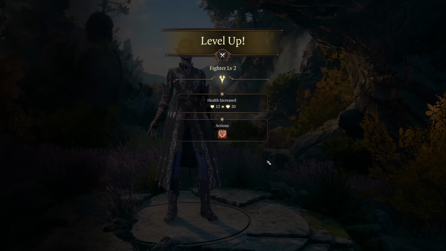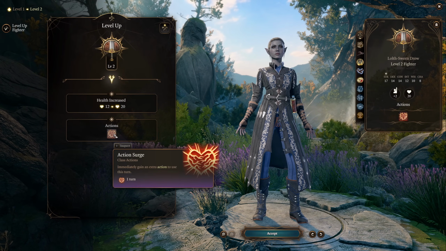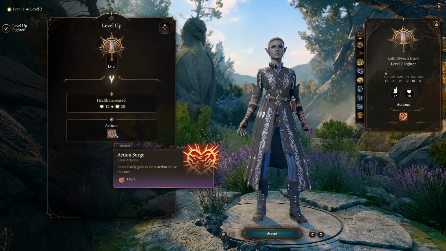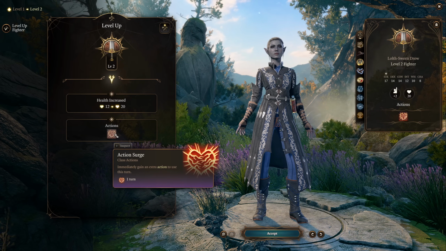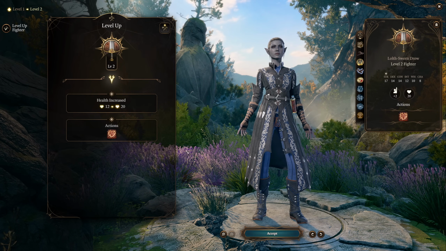Next up at fighter level 2, we're going to get Action Surge. This is going to give us a big round of damage whenever we need it, basically giving us an extra action and therefore also an extra attack to use once per short rest, allowing us to throw our dagger with this and Extra Attack up to 4 times per turn, which is pretty good.